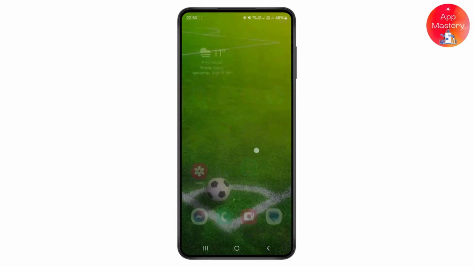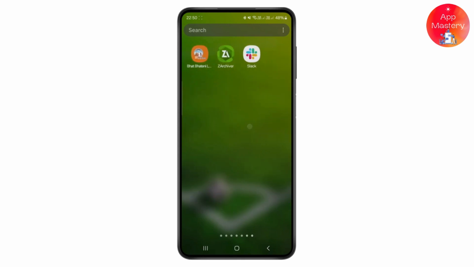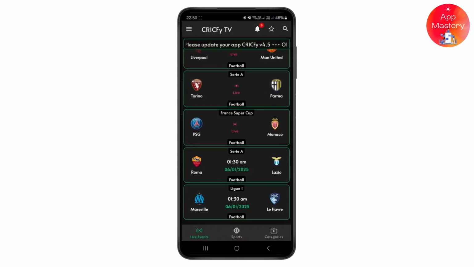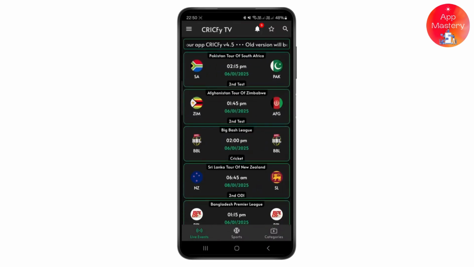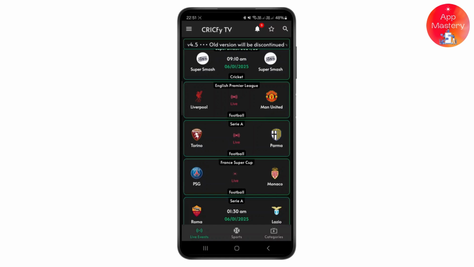Once you download it from here, you can simply install it, and after you easily install it, there should be no problem. You simply head over to your Quickify application like this, as you can see here. Once you're inside here, you can see all the live games, whether it is cricket or football. So since we are talking about Premier League, as you can see, there's a Premier League option over here, and Liverpool v Manchester United live.